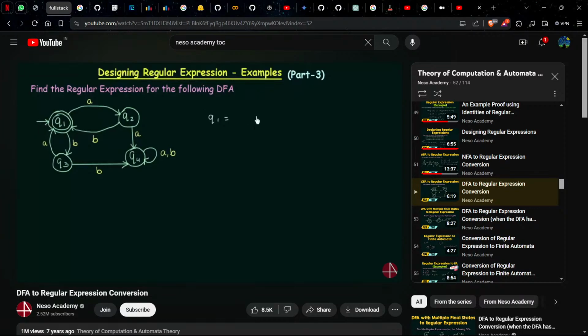So this is an incoming transition coming from nowhere, so this is written as epsilon plus, and here we see that from q2 there is an incoming transition with input b. So we can write q2b plus, and then from q3 also there is an incoming transition to q1 with input a. So I have to write q3a, and then there are no more incoming transitions. So this is the equation for q1, and we call it equation number 1.